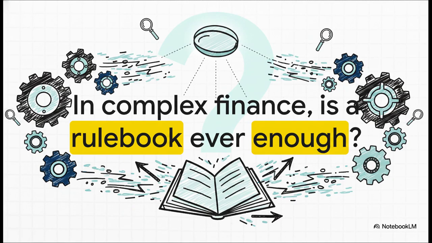So, this entire journey that we've just been on, it's all designed to create a consistent, understandable, level playing field for everyone. But in a world where finance is getting more and more complex every single day, it leaves us with one final big question to think about. Is a rule book, no matter how good it is, ever really enough?